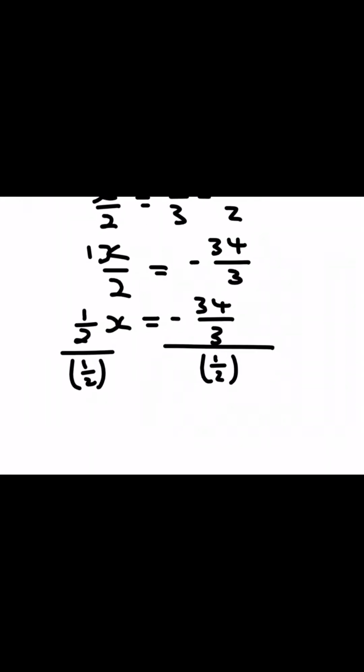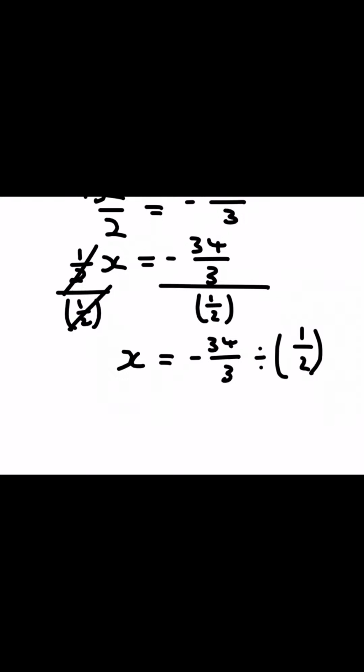Then what you do, you remove that fraction. Remember, whatever you do on the left, you do on the right. Because you are removing a fraction, I put it inside the bracket, so that I can say that and that cancels. Then on your calculator, you will punch it like this: negative 34 over 3, divided by, you open a bracket, and then 1 over 2. Just make sure that you have a calculator that is able to do fractions.